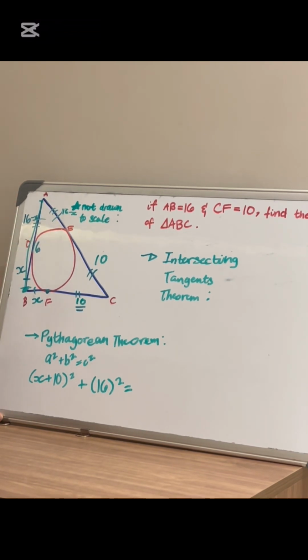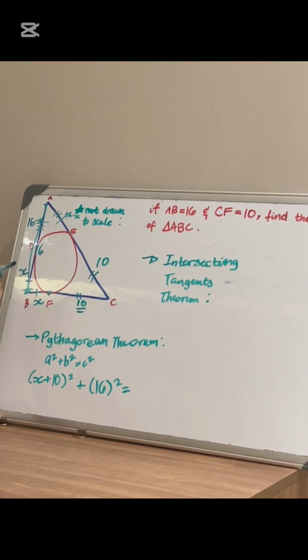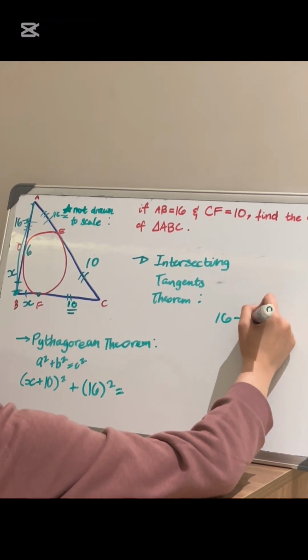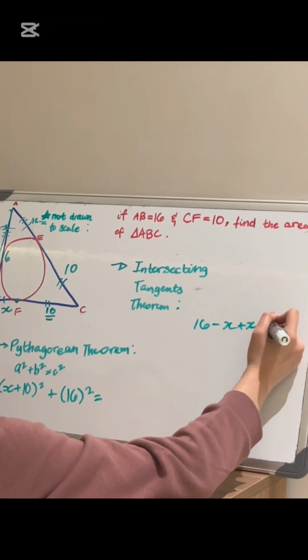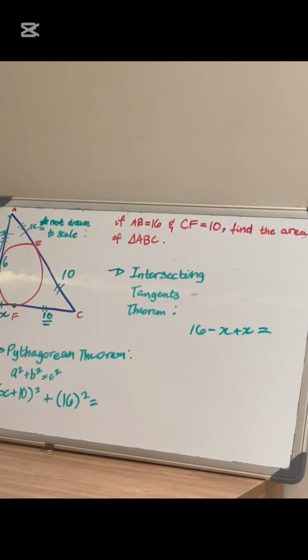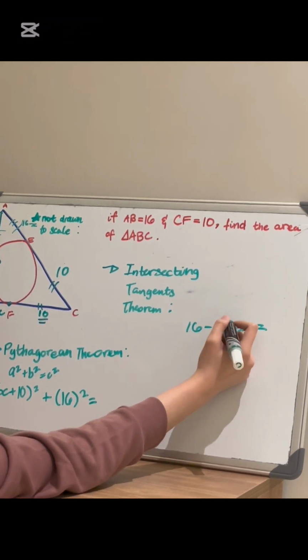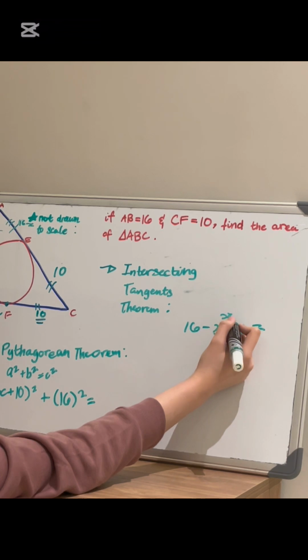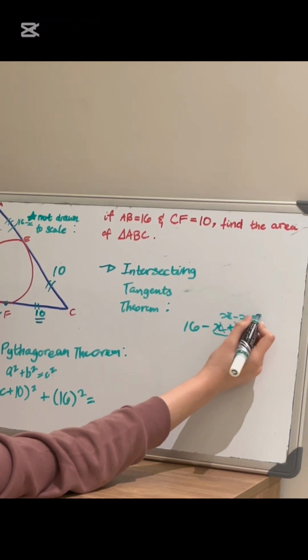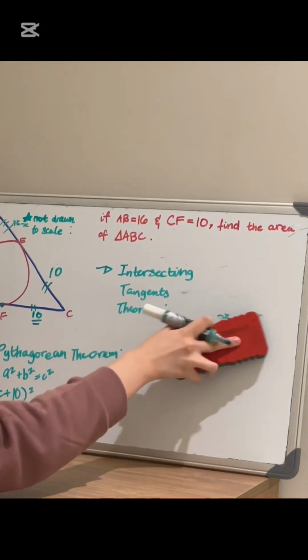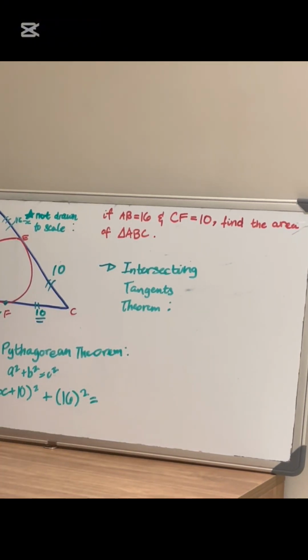How do we get 16? We added 16 minus x and x. So 16 minus x plus x is equal to what? You crossed those two out. Yes, we can cross out the x because x minus x is equal to 0, and 16 minus 0 is 16. So where did you get the 2?